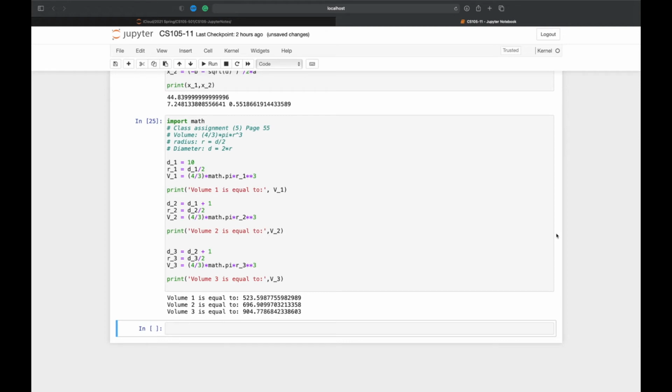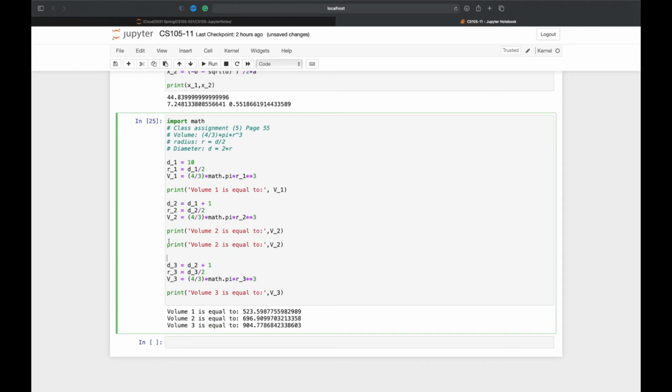And what do we need here? We need the difference between volume 2 and 1. So that will be volume 2 minus volume 1.